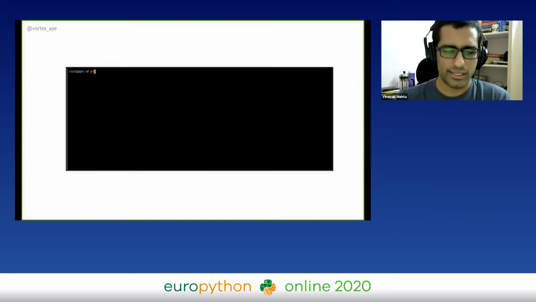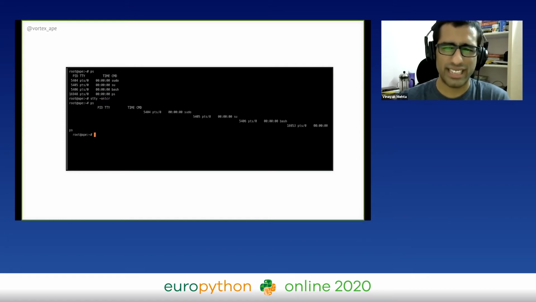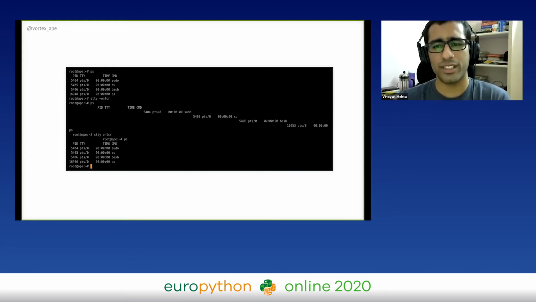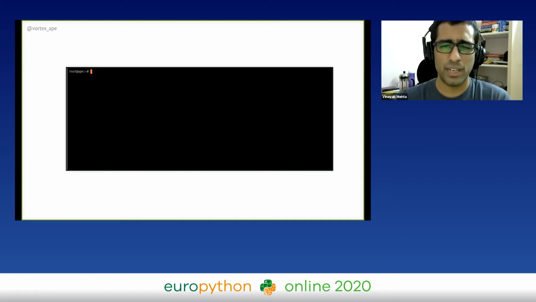We'll look at ps. The output looks very structured. Let's turn off ONLCR and then look at the output again. So we'll enter ps, and as you can see, the illusion is gone. This is a real thing. Each line has been printed on a new line, but the cursor does not return to the first column. A lot of applications are written with this assumption that the terminal will automatically move the cursor back to the first column when they print a new line.